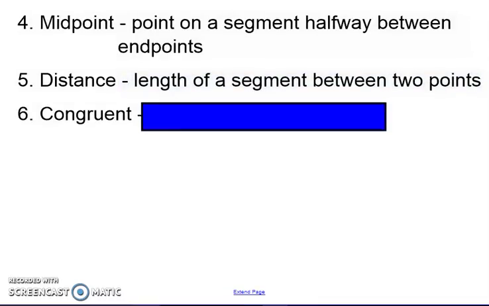Your distance is the length between your two endpoints. And instead of saying 2 points, it's going to be 2 endpoints. It's where you stop. When you start, you have your distance. Now, we can find the distance of the whole line segment. We can find the distance of the midpoint. We can find the distance between 2 random points. But it is the length of the segment between 2 endpoints.